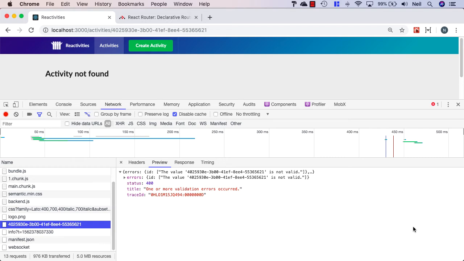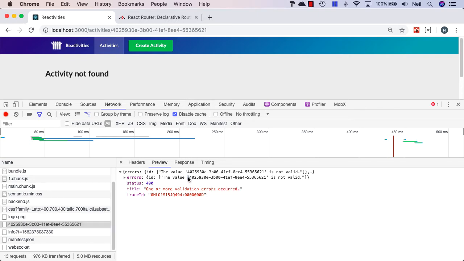So what we're going to look at now is handling this very specific circumstance where we get a validation error based on a GET request for a GUID that is not a GUID. Now, validation errors we'll typically get back from the server in our forms where we're trying to send up data and our server-side validation has said, nope, this is not acceptable, and it sends back a 400 bad request to our client. And we still want to keep that behavior in place.